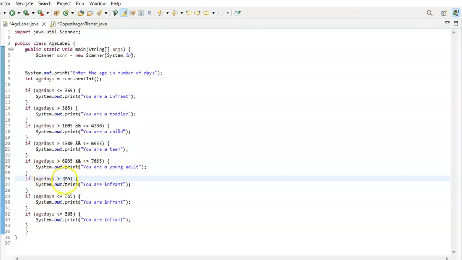Then greater than 7,665 and less than or equal to 18,250, you are an adult.